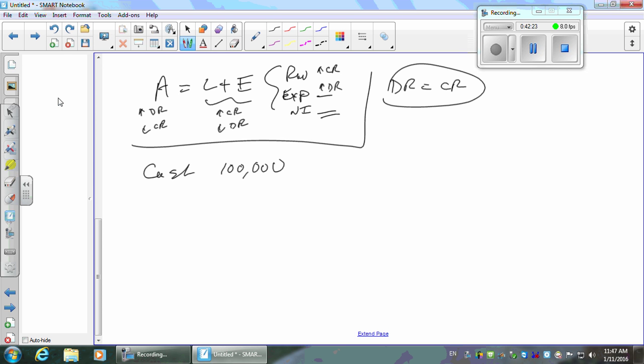Put the account name. An account is just a place where you keep track of stuff. This is an asset account. The name's over there, cash. And we need debits to equal credits, right, everybody? What's the credit? Okay, the company got cash. I have more assets. What do I also have more of in the company? I don't owe them the money. I'm not giving it back. They're my stockholders. What is it?